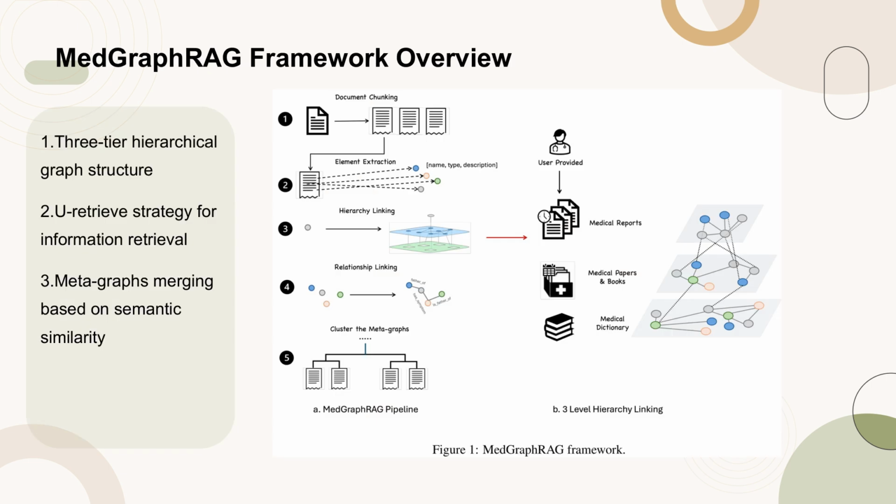Figure 1 provides an overview of the MedGraphRAG framework, which is designed to enhance large language models, LLMs, in the medical domain. The framework involves a three-tier hierarchical graph structure that links entities from user-provided documents to foundational medical knowledge. The U-retrieve strategy is employed for efficient information retrieval, combining top-down retrieval with bottom-up response generation. Metagraphs are merged based on semantic similarities to form a comprehensive global graph, ensuring precise and contextually relevant medical responses.